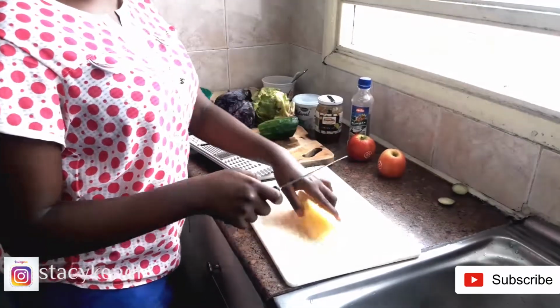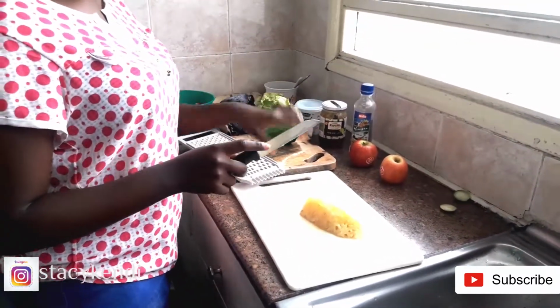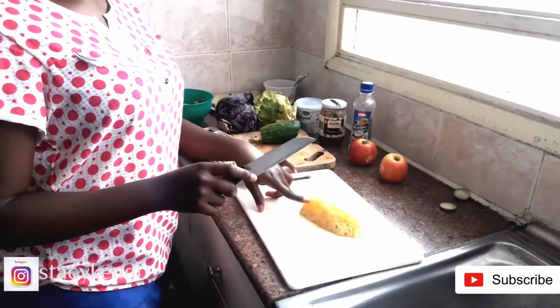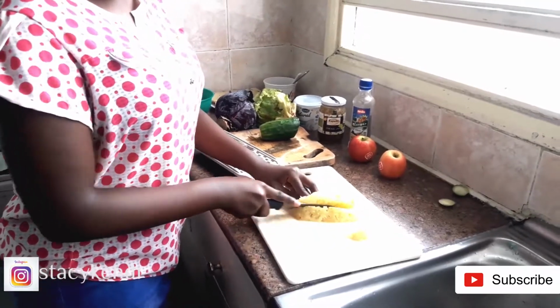Then next we're going to add in our pineapples. Remember, for the dressing we're going to use some pineapple jam, so we want it to complement with our pineapple. So we're just going to cut into some cube-like shapes.